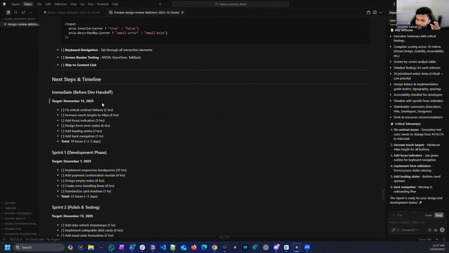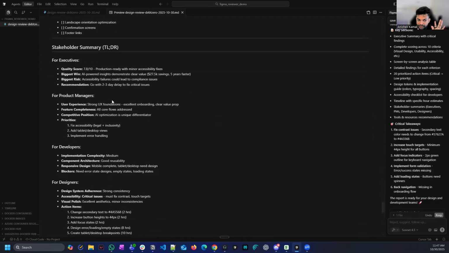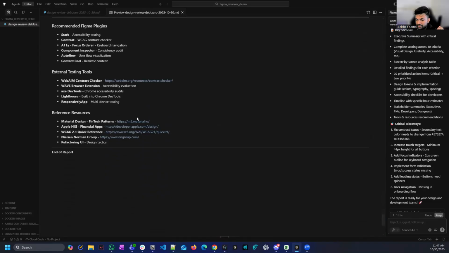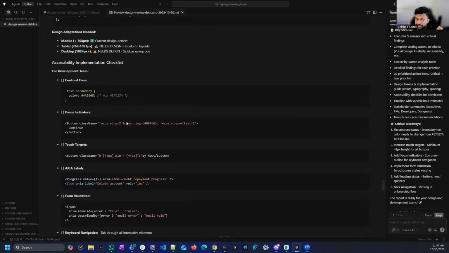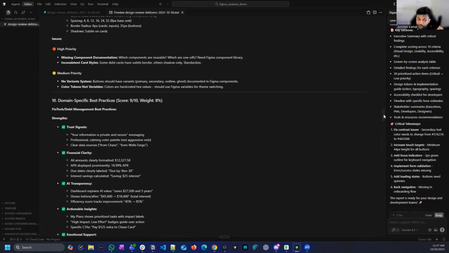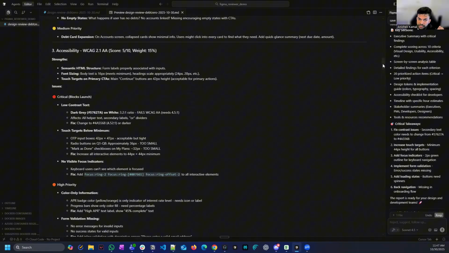Then you get next steps, like a timeline on how much time it can take and how you should proceed, and then, as I said, a summary, and some plugins that we can use for testing and material designing and stuff. So pretty comprehensive, pretty great. I don't think I can get these kinds of feedbacks from any user around these things. Those are more constructive feedbacks around features, and how they would like to see it, and those kinds of things. So this was really interesting.